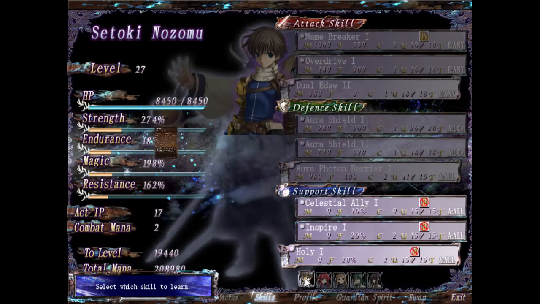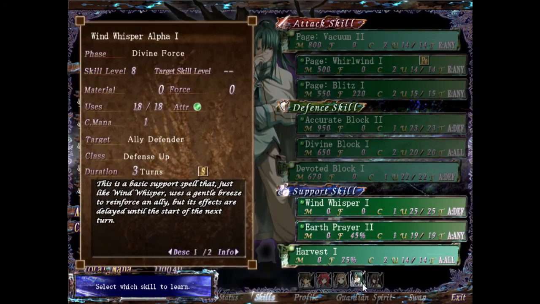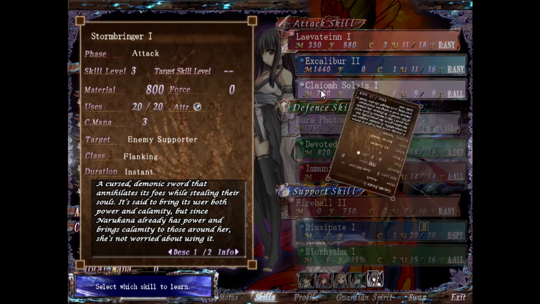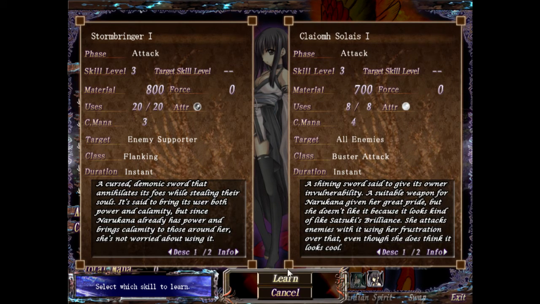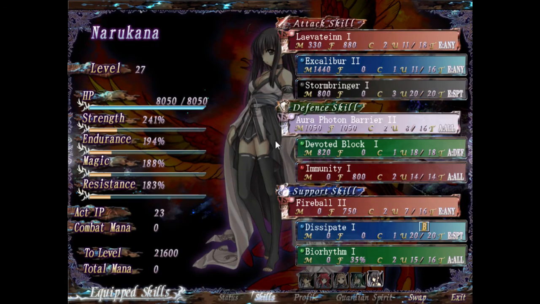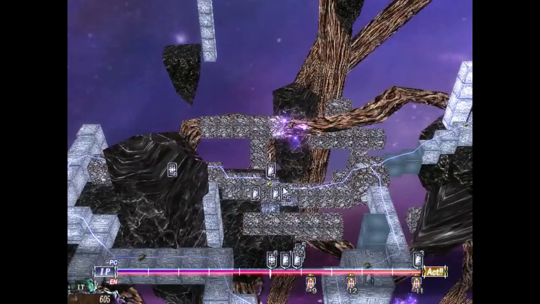I'm not really a fan of any of these abilities, honestly. I'm sure they have their place and their utility, but they don't really gear towards the fairly straightforward way that I tend to play, I guess. Let's use Stormbringer. Might swap that back out for the other skill soon, though.